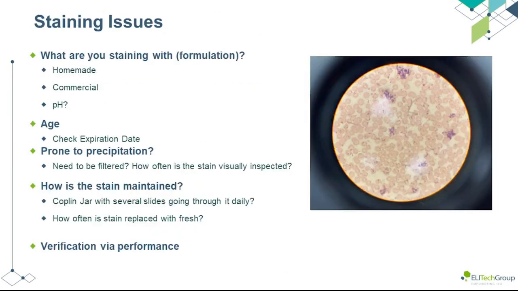Now that we know a little bit about how the staining works, let's talk about potential issues that might arise as a result of an unsuccessful stain. First off, it's important to know that every stain may give slightly different results based on its exact formula, so it's important to keep in mind who made the stain and how they made it. Usually these stains are moderately buffered, so drifting pH isn't a major concern. However, if the color of a stain seems off, it might be worth double checking.